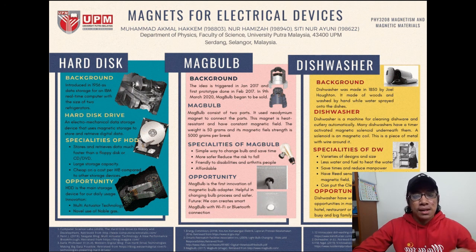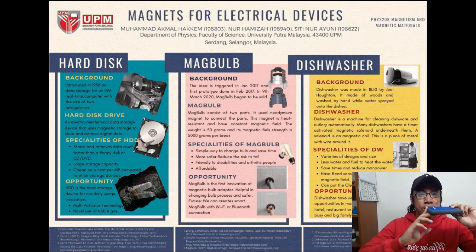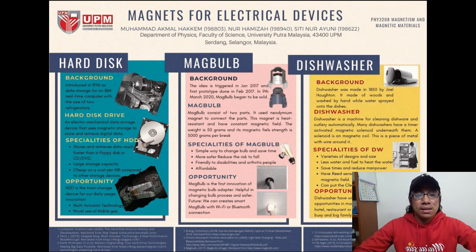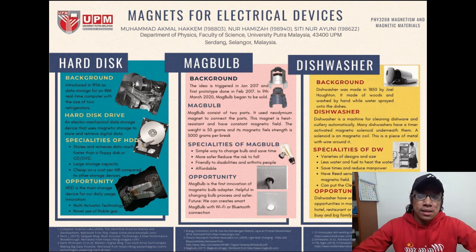Basically, the modern HDD has two main types, which are the external hard disk, this one, and the internal hard disk, like in the second picture in the poster. The internal hard disk can usually be found in most computer systems because it is the main component that acts as the main storage for computers and laptops. As we can see in the second picture, those are the four major components in the modern HDD.